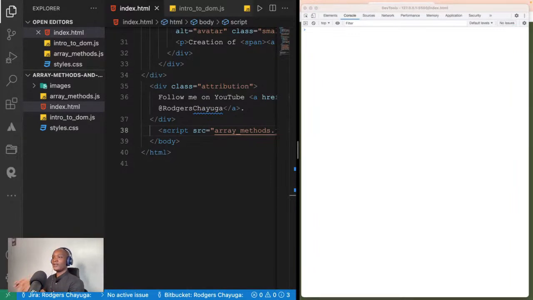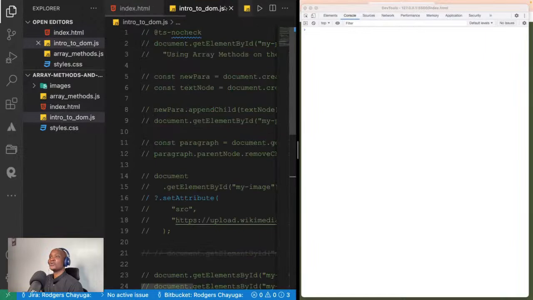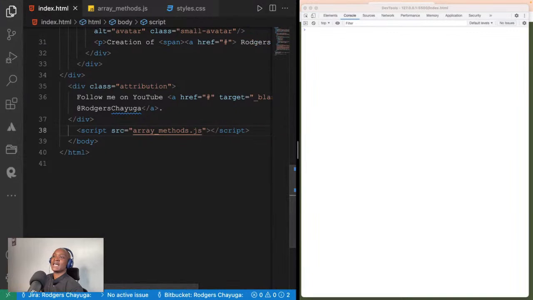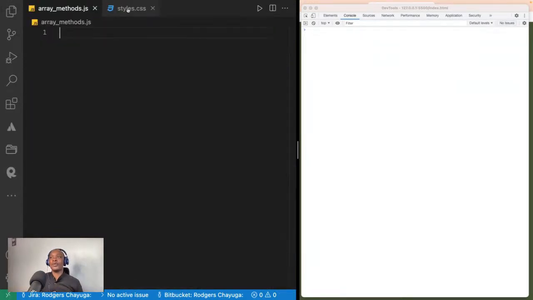So an array. I'm going to close this file because we don't need it anymore. I'm also going to minimize this side. I'm going to close the index because the only thing you're going to use this index.html for is to help us display the JavaScript code in our console log. And this is the only interesting part that we need. We've already linked it, so we don't need this one here. We don't need the styles anymore, the styles for manipulating our DOM, so we are only going to focus on this. And this is going to be interesting.